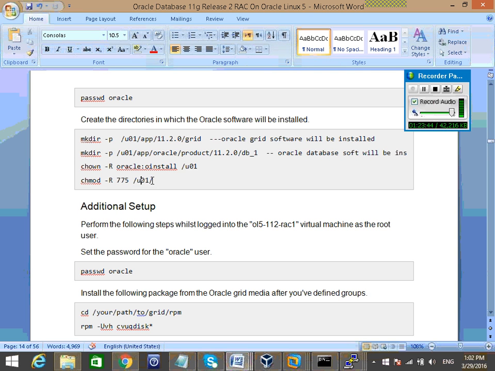So whatever directories are inside u01, these are the directories, right? app, 11.2.0, grid, /u01/app/oracle, so inside this directory, all of these directories will be changed with this permission, 775. And the oracle user will be the owner and this will be the group, so oinstall is the group.